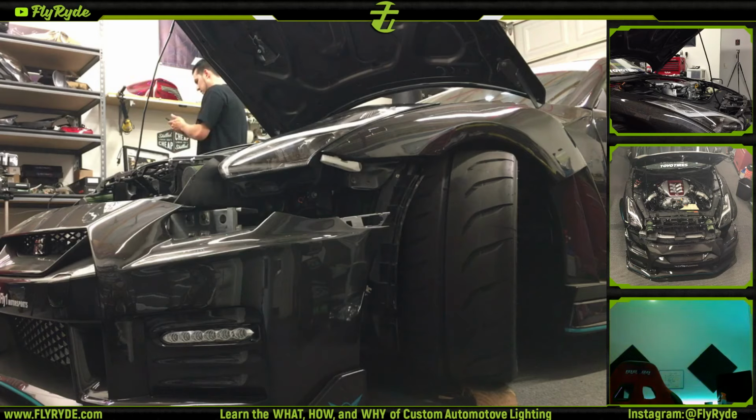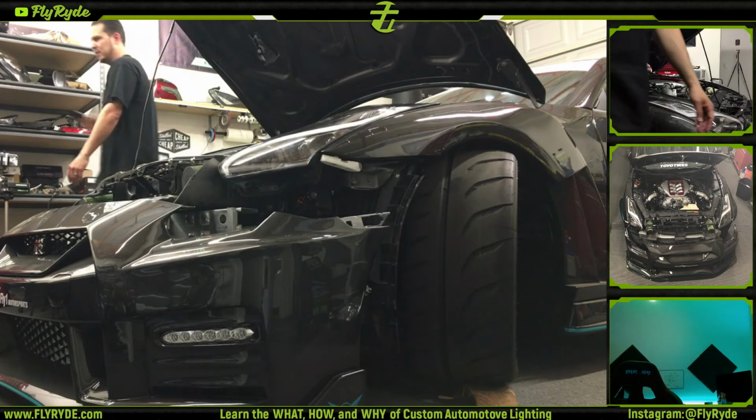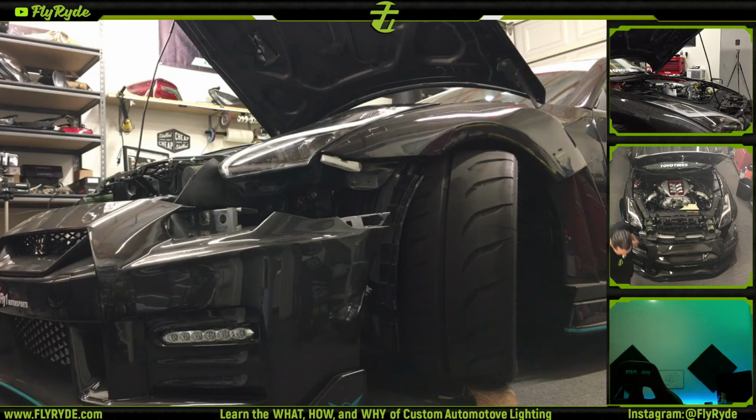All right, Joshua says, wish I had the loot for a GTR. You and me both, Josh. Racing Stinger, hey, I'm here. Let's get the party started for sure. All right, SPF 40 so I don't burn. Yep. Very bright stuff. All right. I could do your Busa's headlight and taillight. What's that? Tell me more.